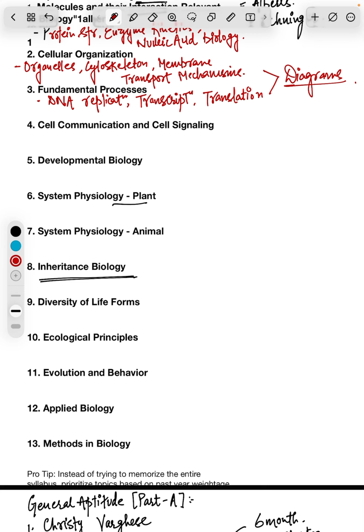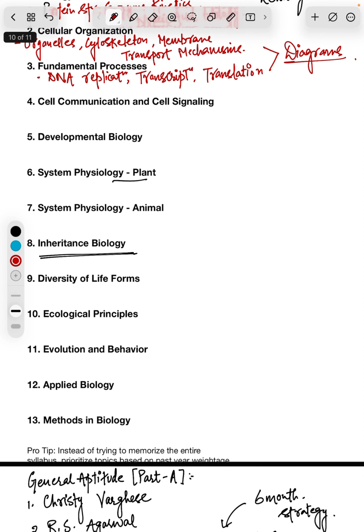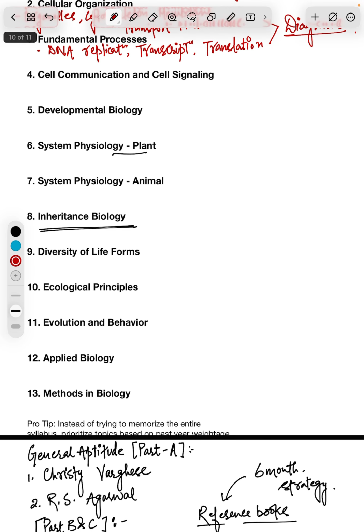So the tip is to attempt part A first to build momentum. Spend a maximum of 30 minutes on part A, 45 minutes on part B, and the remaining as much time as you want on part C. You need to mark questions for review if you are unsure, and you don't need to waste time on the tough questions, because you need to complete only 25 questions, so you can't waste your time on tough ones.